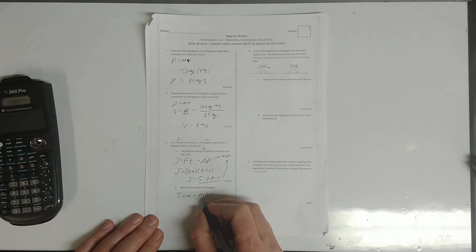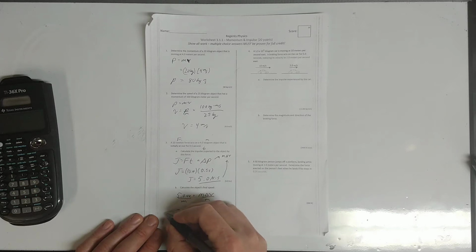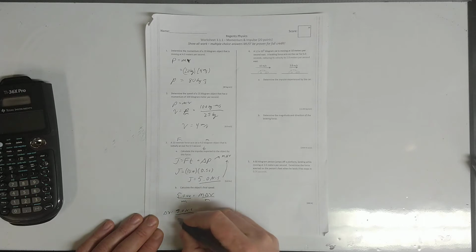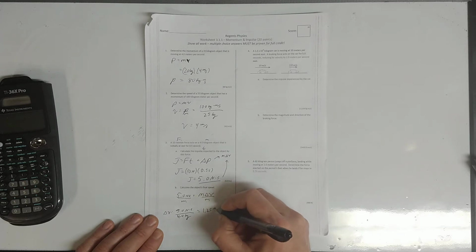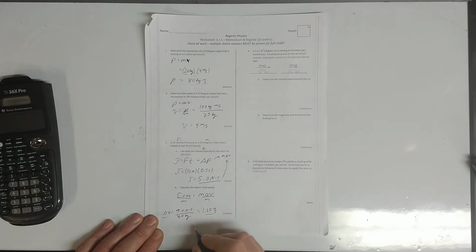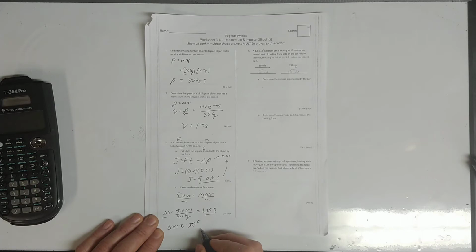All right, so divide both sides by the mass. I'm going to get the change in velocity. So delta v equals 5.0 newton seconds divided by the mass, which is 4 kilograms. 5 over 4 is 1.25 meters per second. That's the change in velocity. But since it starts at rest, delta v equals v final minus v initial. This term is just 0 because it started at rest. V initial is 0, so v final must just equal 1.25 meters per second. But you should probably just state that.